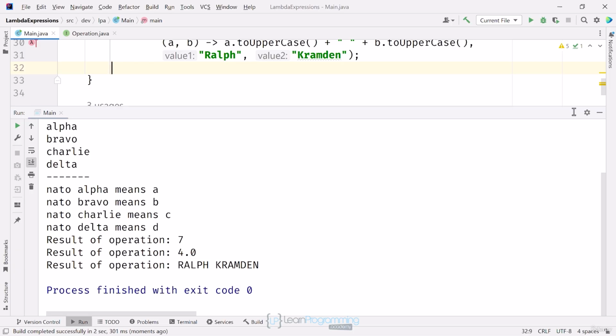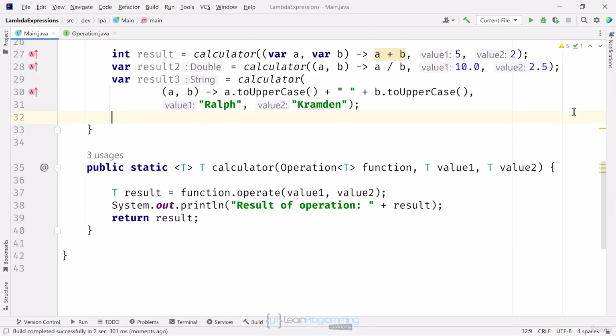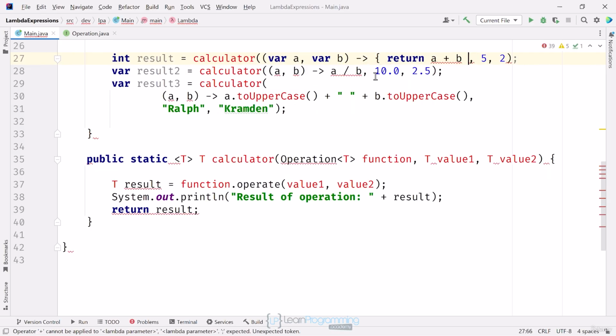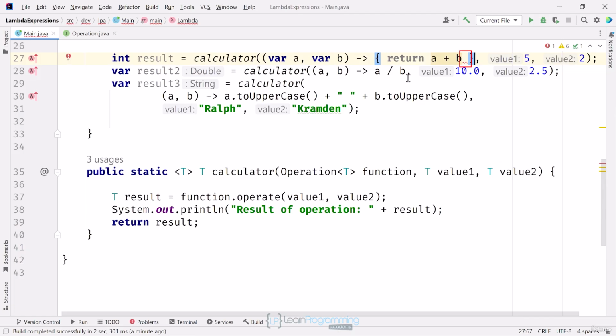Okay, so you've gotten used to seeing the return keyword when something gets returned from a method. Why is the lambda expression different? First, let me try adding a return in that first call to calculator in that lambda expression. And you can see that gives me errors. You can only use return in a code block inside a set of curly braces, in other words. I'll add those curly braces, keeping the expression on a single line. But this still gives me an error, although this time it's a different error.